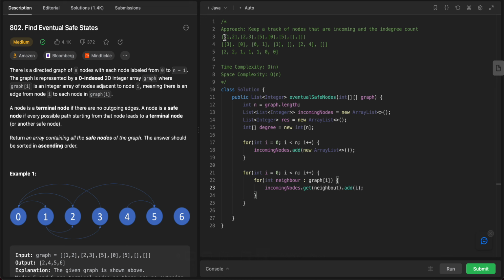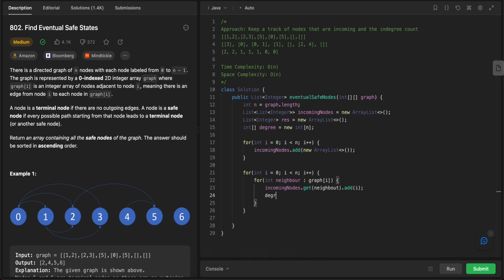If we look at an example, we look at 1 and 2 for 0, and then for 1 add 0, and for 2 add 0. This is the final structure, but when we start off initially, it's added here and here. Basically it's saying that at node 1 we have an incoming edge from 0, and at node 2 as well we have an incoming edge from 0.